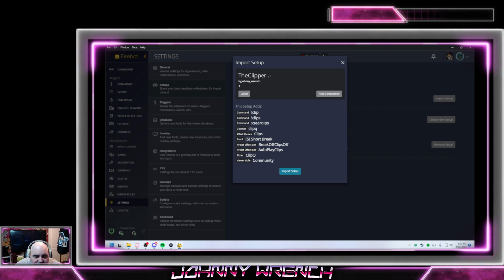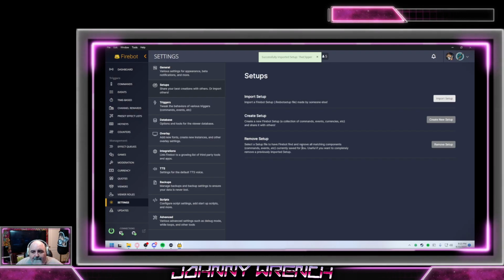Preset effect list, autoplay clips. It's going to add a clip queue timer, and it's going to add that community role that we were talking about, right? All right, import that setup. Boom. And everything should be good to go with a few little tweaks. Right? Okay.